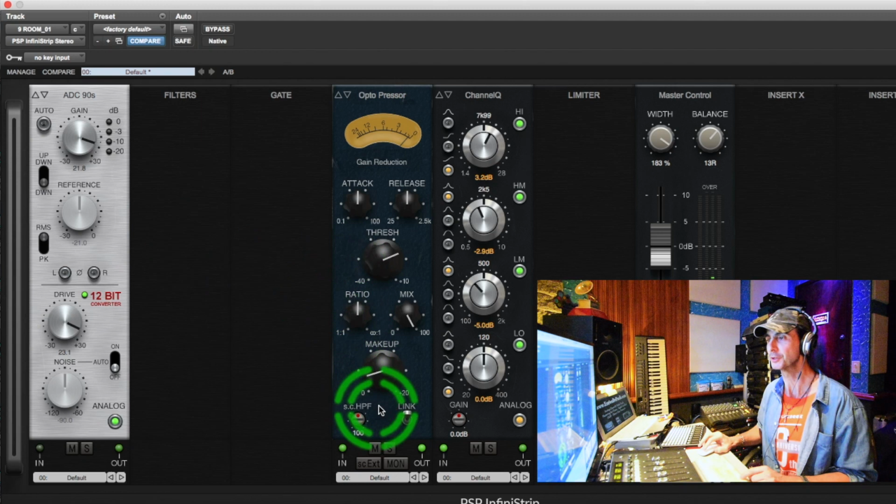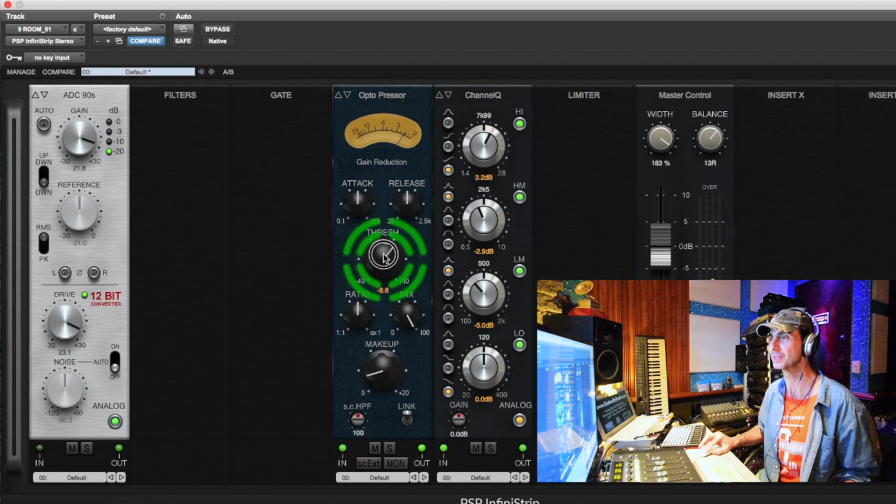Okay, let's see what the compressor is doing here. I'm just compressing very subtly. So for this channel, I'd like to use the opto subtly, because it's the more natural sound for me.